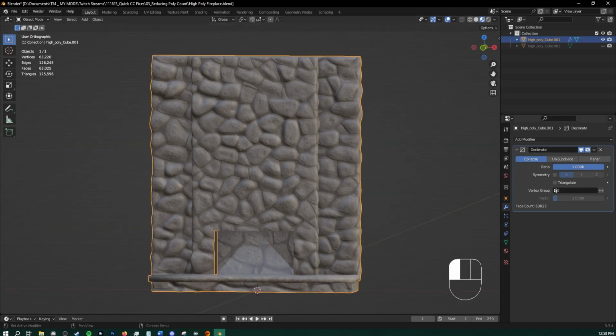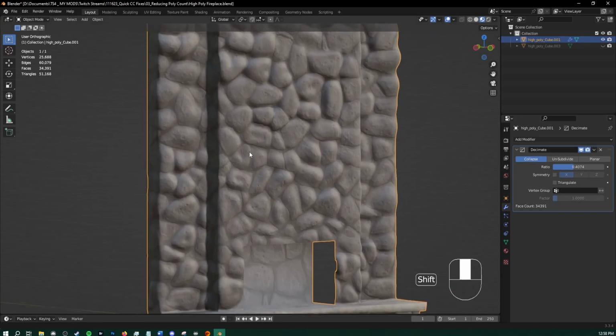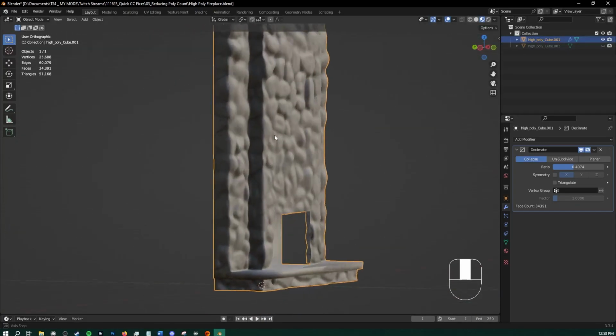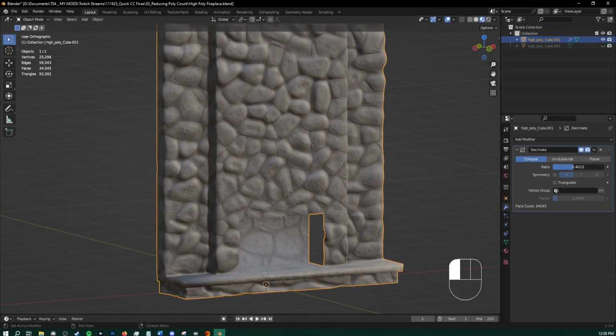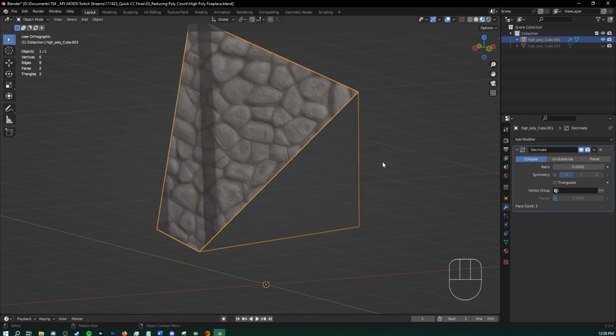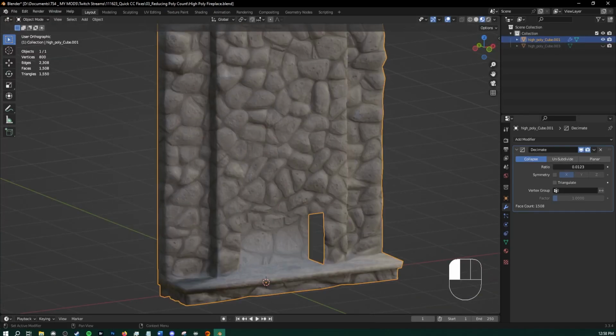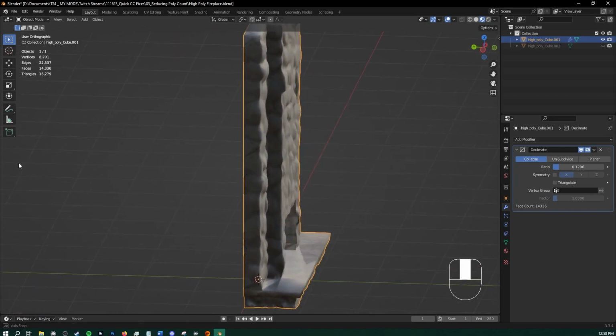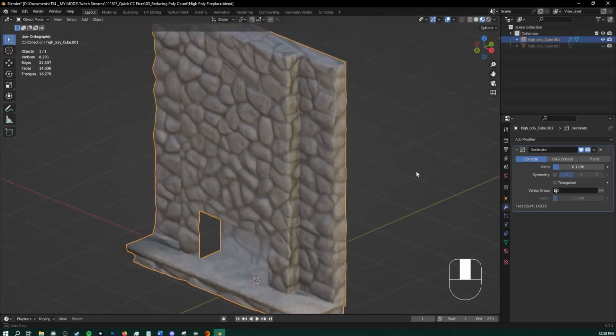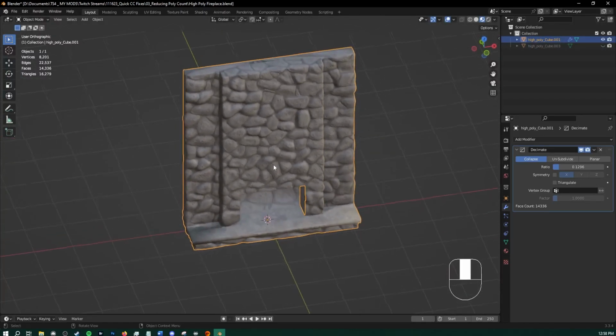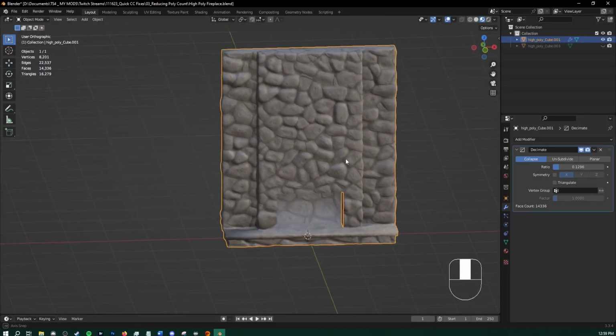Because when you do this, you can see there might be some stretching of textures. So you kind of want to start just sliding this down. It's a very high poly. So you'll see I've gone from about 120,000 to 50,000, which is still way too high in my opinion. So I'll keep sliding it, and you'll see it's lagging a lot because it's got a lot of polys to work with. So I have done too much. I've gone all the way because it was lagging. But this is at 16,000, and I'll say, am I happy with that? Is that where I'm at today? Okay, yeah, I think I'm happy with that.